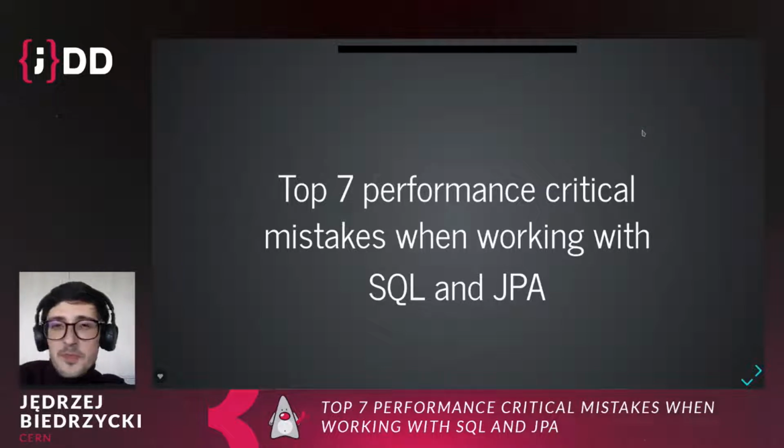Hi, today I'd like to tell you what can go wrong. I'd like to talk with you about what can go wrong when we use SQL and JPA in a wrong way. I will be talking mainly about Postgres and Hibernate, since those are the most popular open source vendors of SQL and JPA.